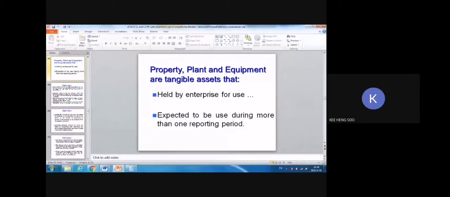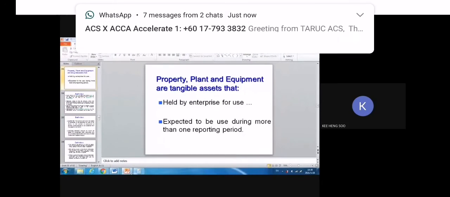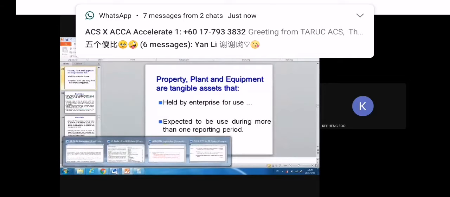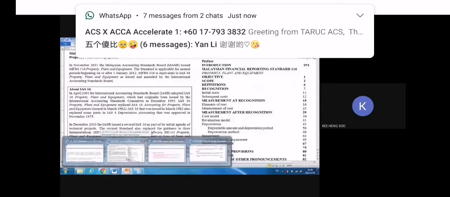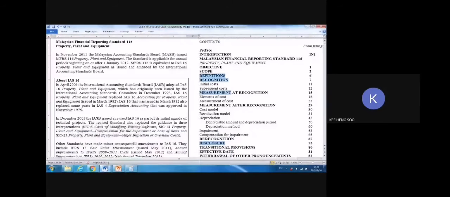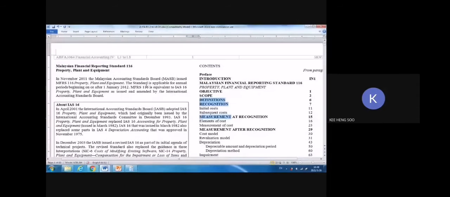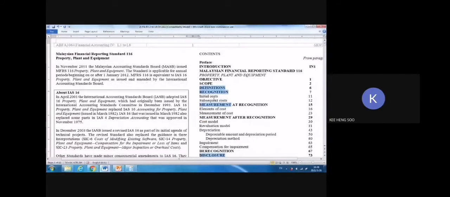If you look at your notes, you see student, you comment that I got PowerPoint slide, I got lecture notes, sometimes jump here and there, you're confused. But don't worry. After the class, you spend another half an hour, you just look through your notes, page number 1. Lecture 3 to lecture 8, page number 1. You can see these are the topics that we have covered. But you found that the first few pages is not relevant, it's a summary.